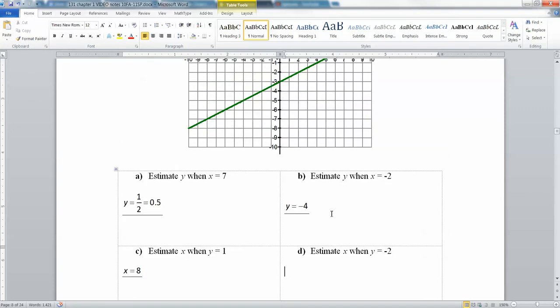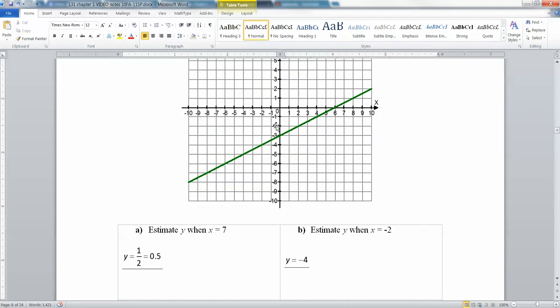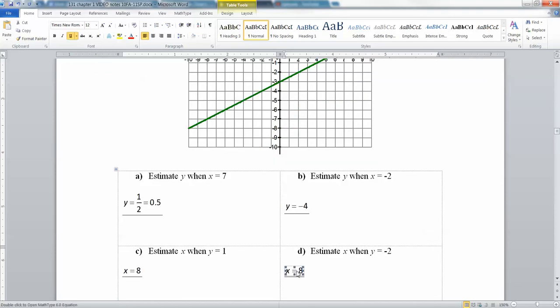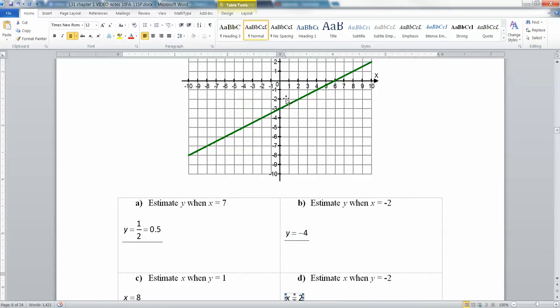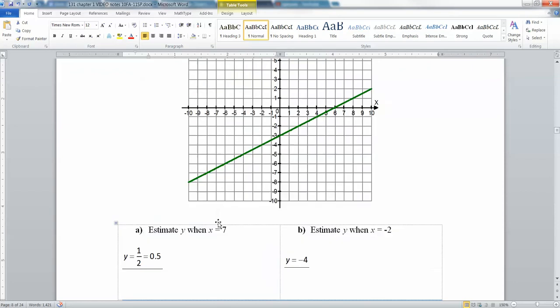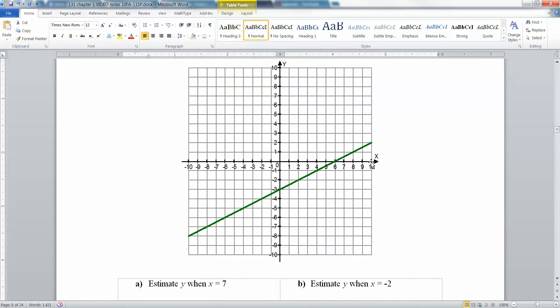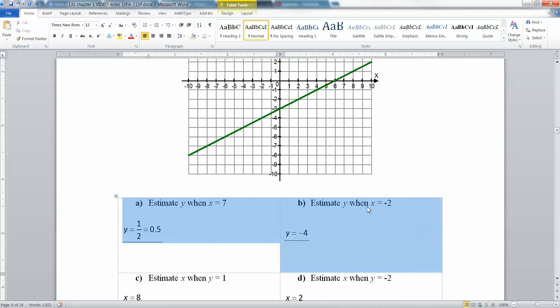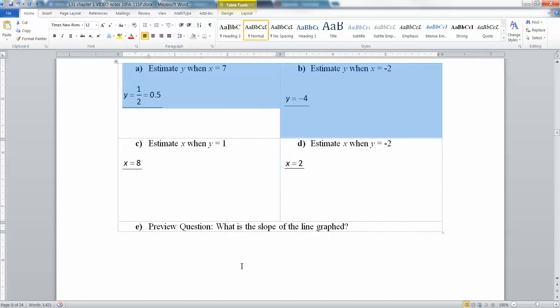All right, then what about when y is equal to negative 2? Negative 2, go over to the right, and it looks like x is positive 2. So there you go. So when y is negative 2, over here, x is positive 2. So these bottom ones were asking you, hey, here's the y value, so go up and down, and then go over and find the x value. These top ones were giving you the x values, negative 2 and positive 7, and they wanted the y values with it. So it's just a question of, can you read graphs?